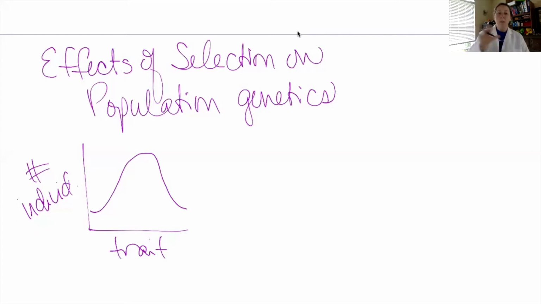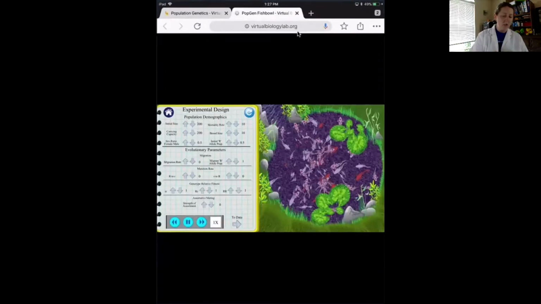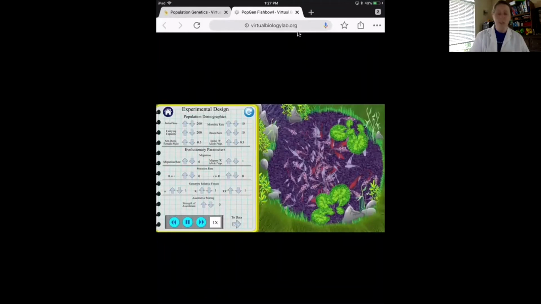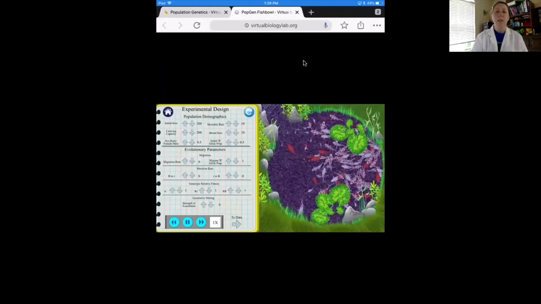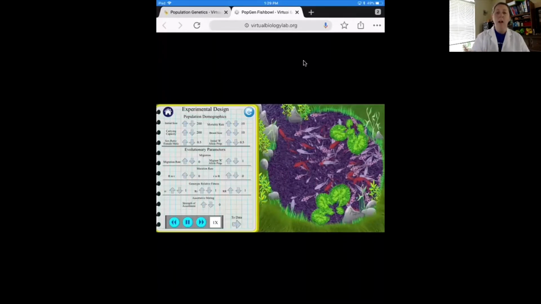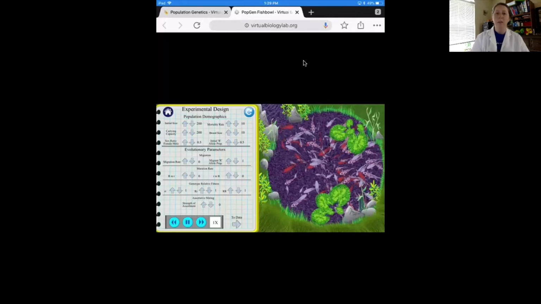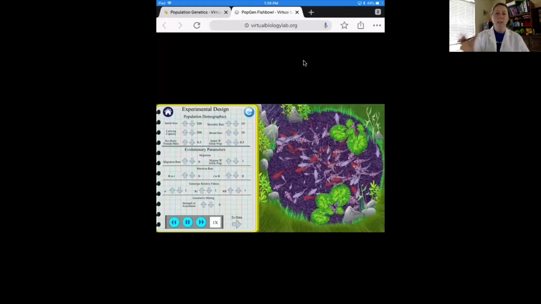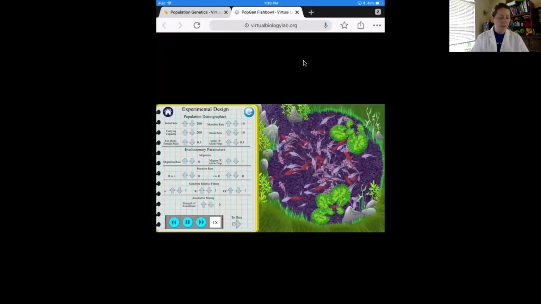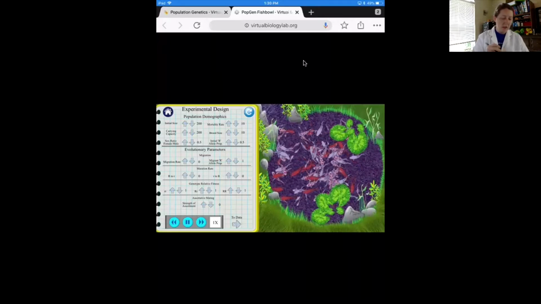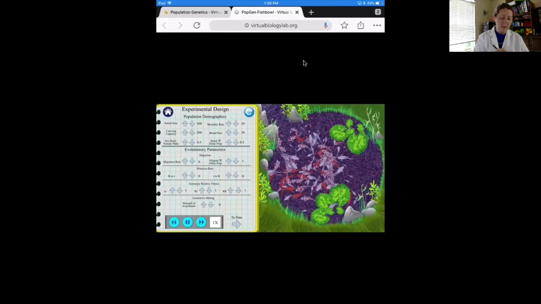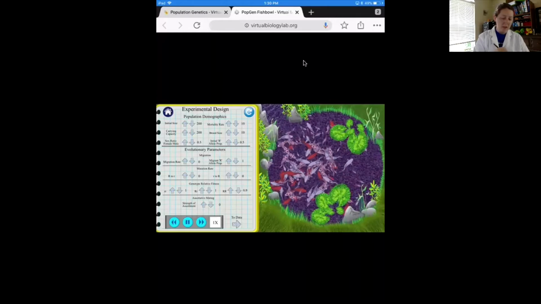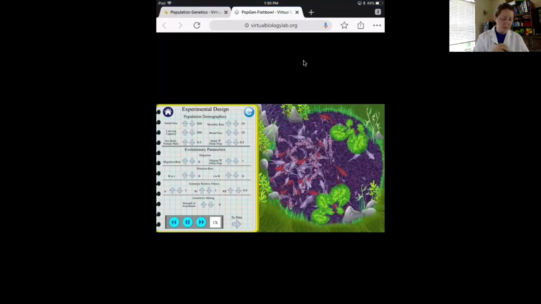So we're going to be able to determine what's going to be happening to our population if a certain selective pressure is there. So let's go back to our goldfish experiment. Here we have our population of goldfish, and I want one allele to be selected for and one allele to be selected against. So for my genotype relative fitness, I'm going to take my big R and bring that down to, let's say, 0.3.